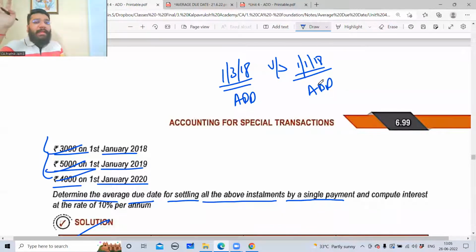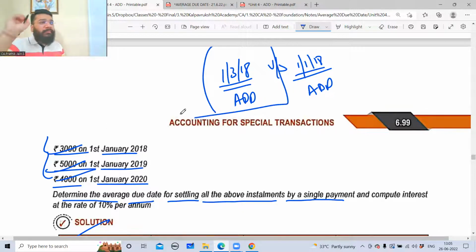So what I feel is that if this question comes in exam, it is better to go with our method, because as per the previous question, our method worked. As per the second question also, our method worked, because that is how they have given the question. So in both the cases, what was the common benefit for us? Whatever method we have learned so far, if I applied that method, I got both the answers as per the book. But if I apply the new method in the second question, I'm not getting the answer.